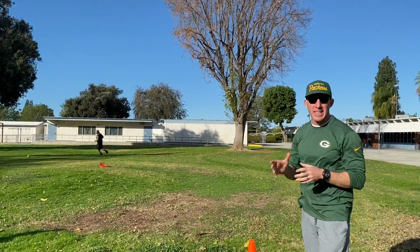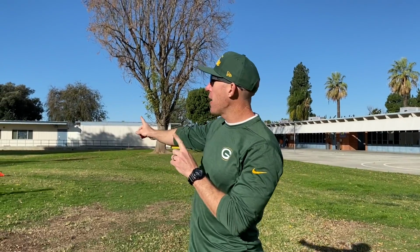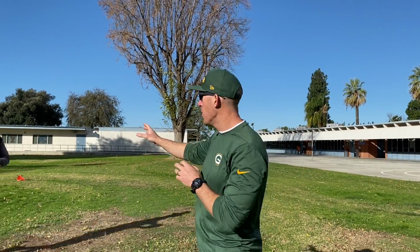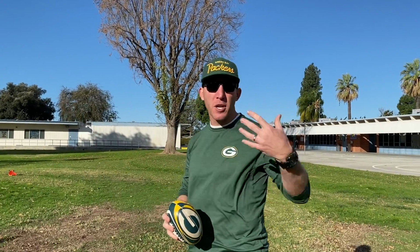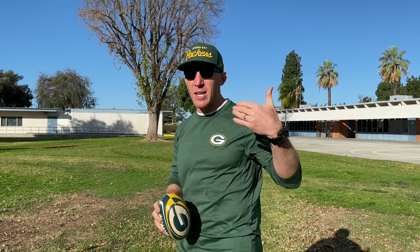So I threw it just a little bit too far. I'm using the cone just kind of as a guide. So if you have something to put down, a shoe, a cone, a water bottle, an area for your receiver to run towards, it also gives you a place to throw the ball to, and then you're going to make the adjustment as you go. Some are going to be too far, like that one to Mr. Arriaga. Some are going to be too short. The goal is to keep the receiver moving as you throw.